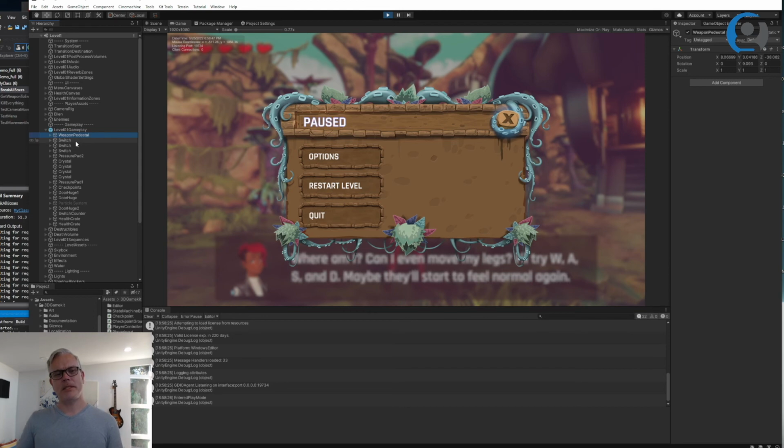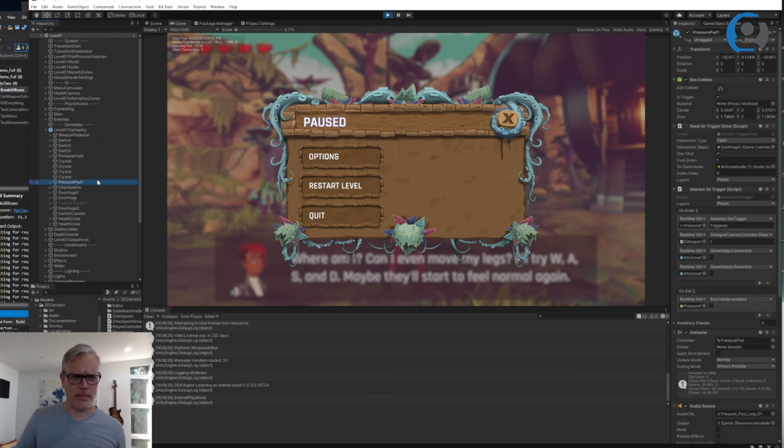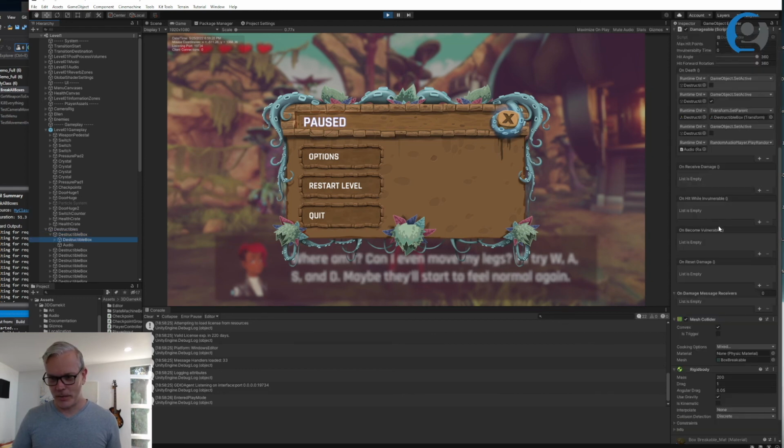Now the neat thing about switches is that, okay, maybe I should break all boxes after the switches, because the goal is actually to move the boxes over to, I think it's pressure pads or switches, one of the two. And so we actually need some of these boxes. And so maybe that's why they don't destroy. I don't know, maybe they come back after a certain amount of time. Maybe they respawn, which would make sense with the whole destructibles thing. And I can probably pretty easily check that looking through each of them here. But if it's destructible, and then there's like a respawn rate or something.